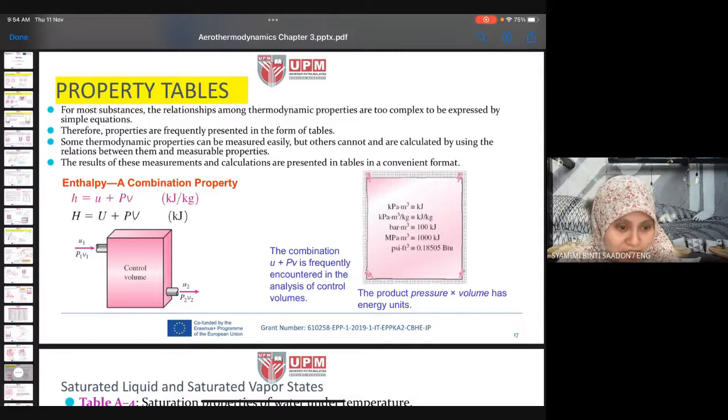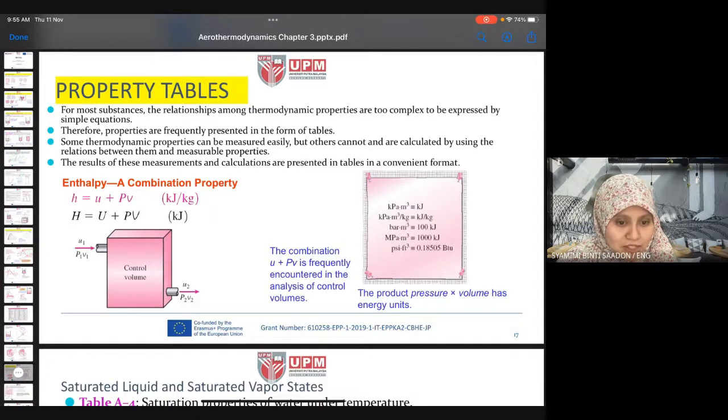Okay, so I'm going to introduce one physical parameter, which is very important to calculate the energy balance, to measure anything, in the first law of thermodynamics. This is what we call enthalpy. Enthalpy is noted as H. It can be in terms of kilojoule, or kilojoule per kilogram. Usually we will use it in terms of mass, kilojoule per kilogram, or joule per kilogram. So this is enthalpy.